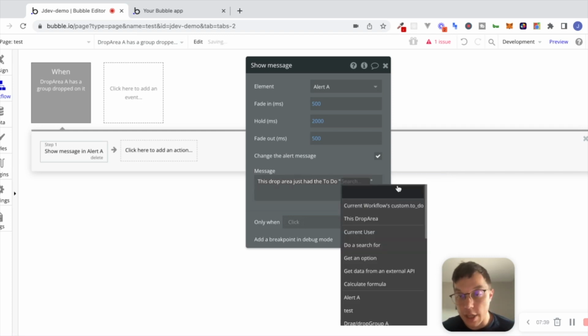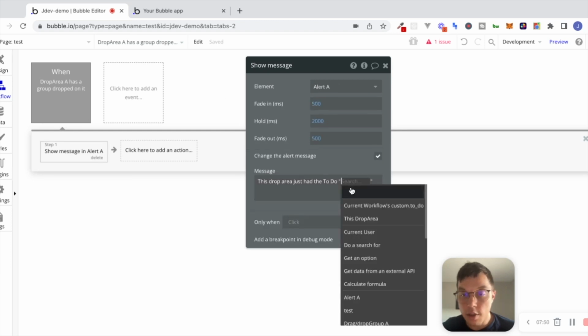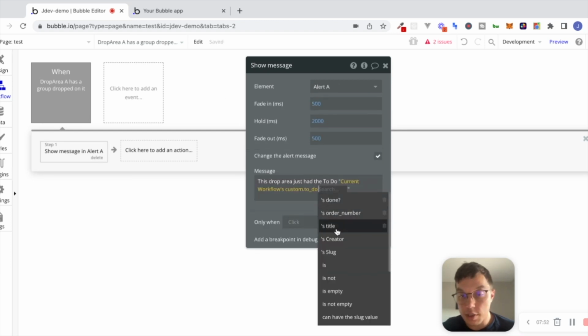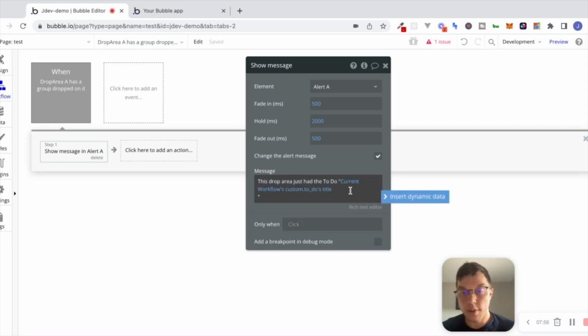So insert dynamic data. This current workflow's custom to-do is the to-do that we've defined right here. So we'll say current workflow's custom to-do's title, "dropped on it."